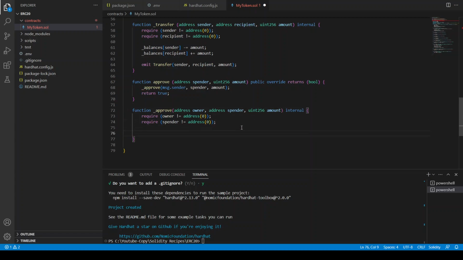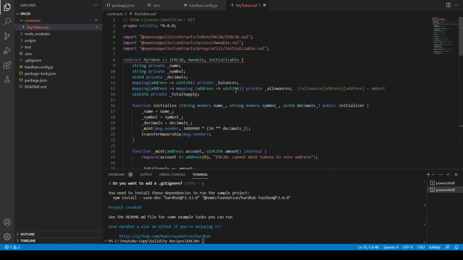So once these addresses are done, what we can do is _allowances of owner, if you are the owner, and spender is equal to amount. If you go to the top, we defined these allowances. This is a nested mapping of two addresses. So this is your address and this is your friend's address.